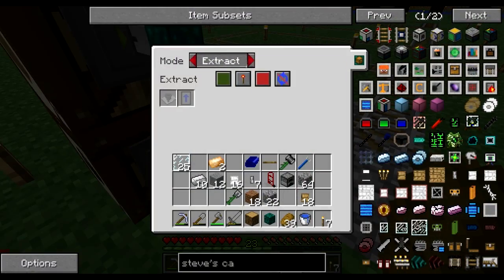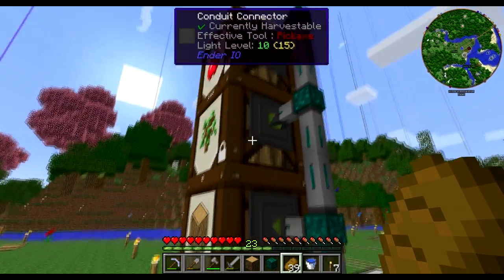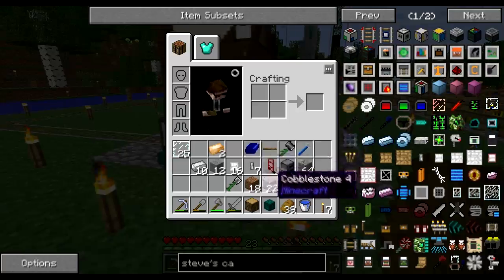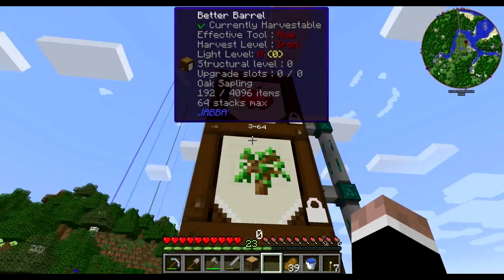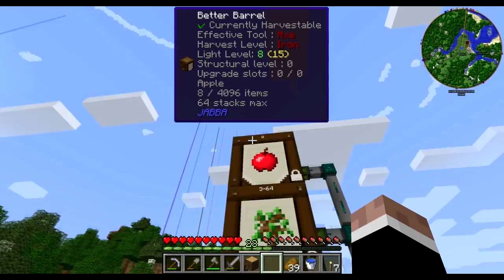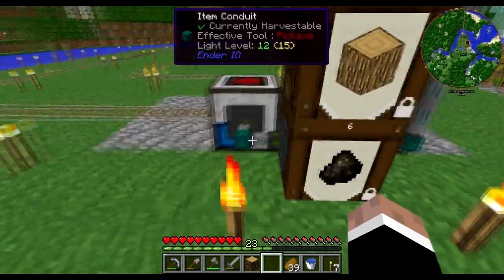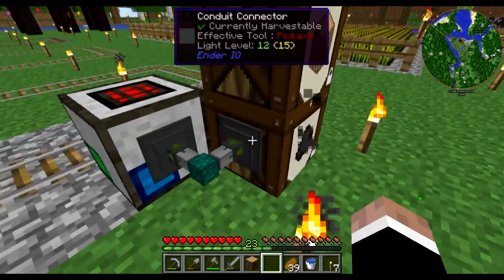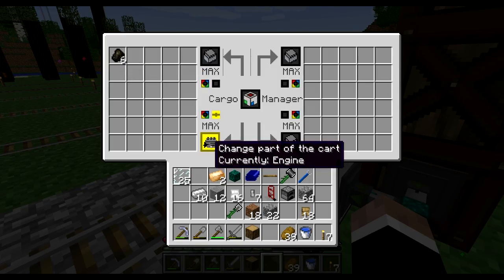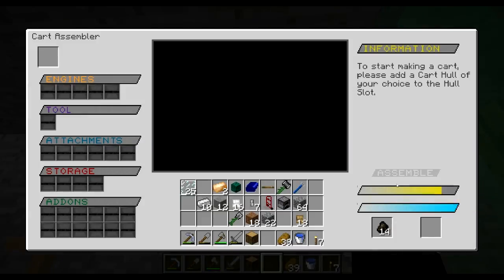So we tell this to extract always. And then we set these four to insert. And it will insert into the barrel where it can. Alright, so let's just say it's got some apples in here. You know, because these are all locked to other products, right? If I put the apples in here, you can see it's inserted them into there because that's the only place that could actually take apples. Now, I've put charcoal at the bottom so that I can just put a single piece of conduit. Two, naught, and it's in here, ready to dump into the engine. Two minutes to go.